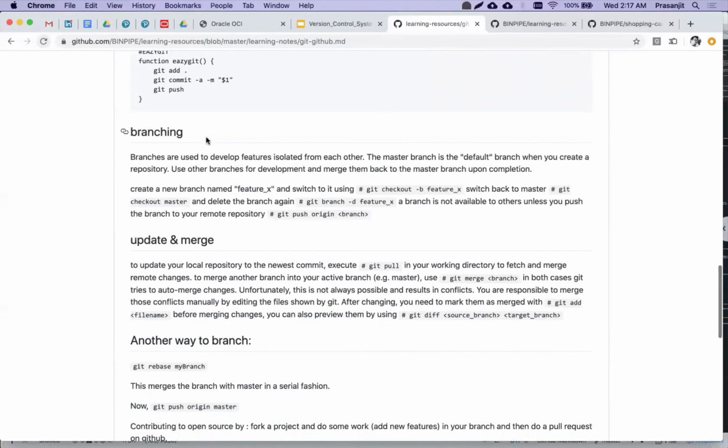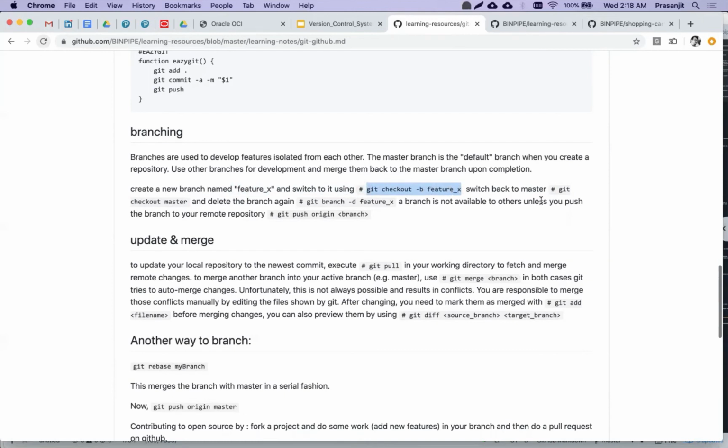branching is what we are going to learn now. For example, you have a branch called feature X. For now, we will do a branch called develop, or a branch called stage. When we create a branch, whatever the name, we switch to that branch using this command, git checkout -b name of the branch.